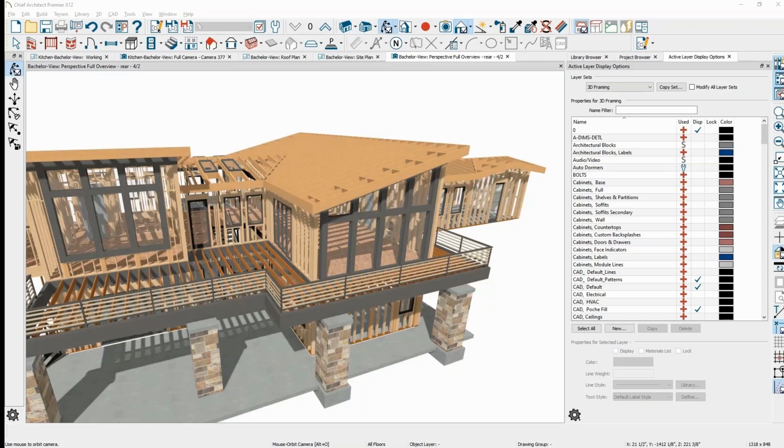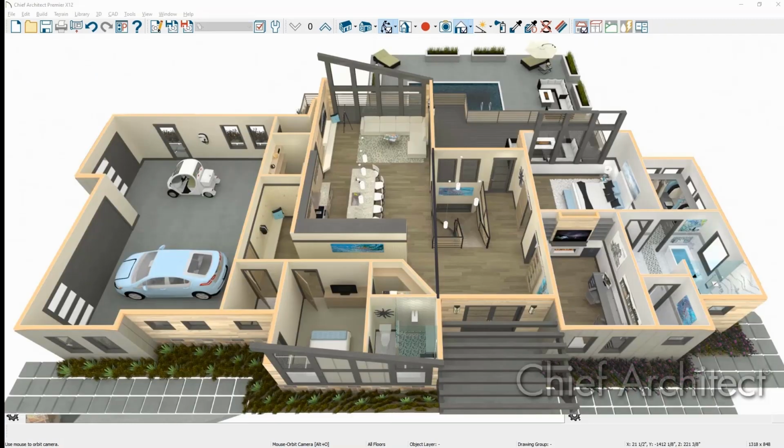What I do with my clients when I was meeting with them was I would export 3D images for them to look at, mostly dollhouse views, and then I would take my iPad and we would walk through the documents and also look at the 3D images. So I'm kind of back to what the other lady was talking about. When I export the picture, I didn't realize that I needed to change maybe the width and height to get it a little bit better.